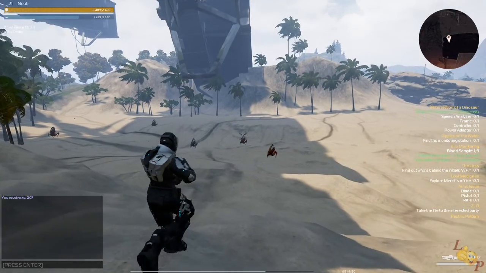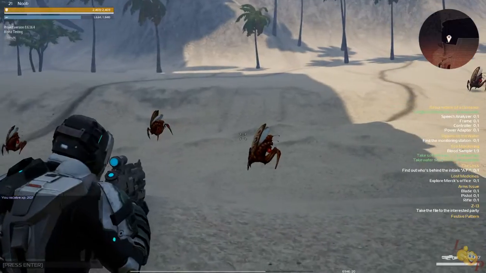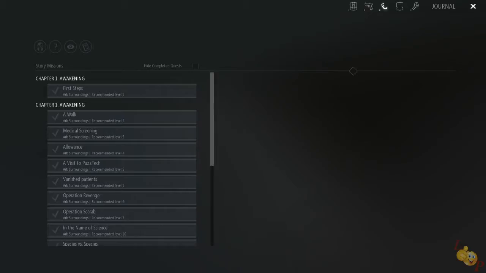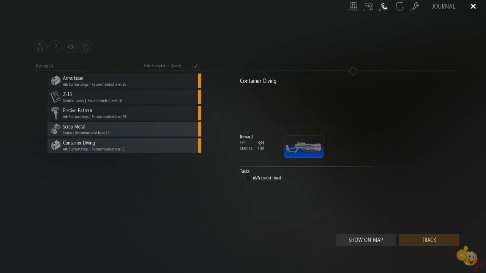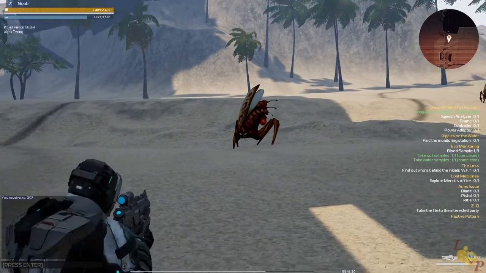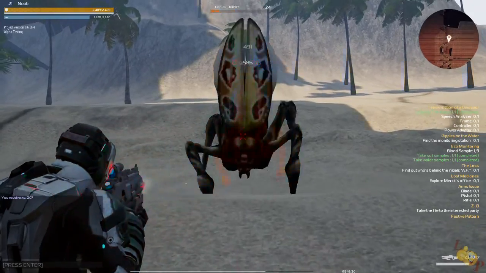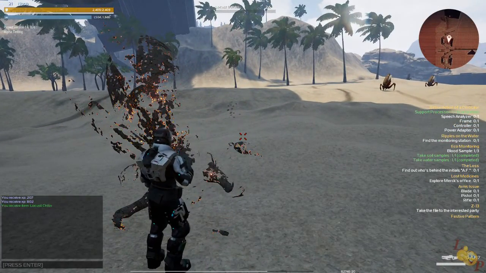Boom! Okay, so we are here where the locusts are. And we need locust heads. How many do we need? Let's see. We need 5 locust heads. And yeah, let's see how much damage we do this time. Easy. Locust chitin.